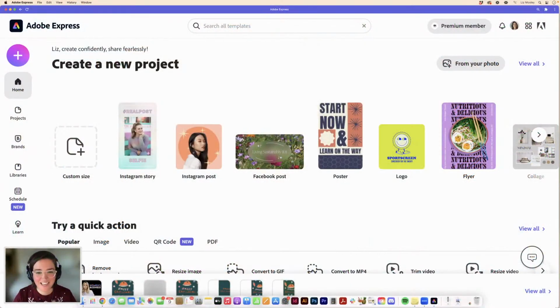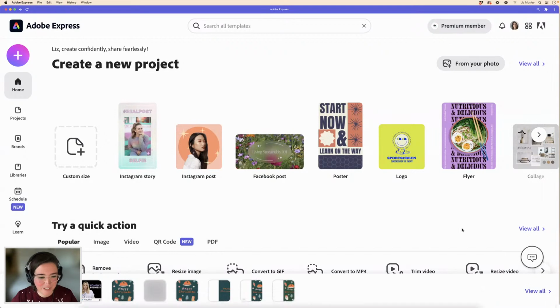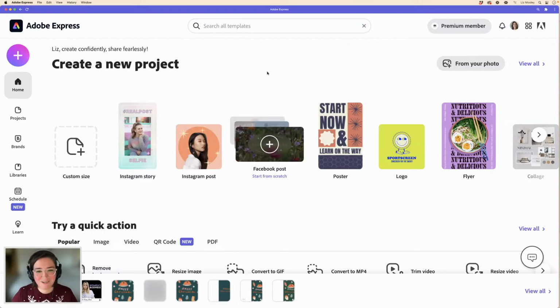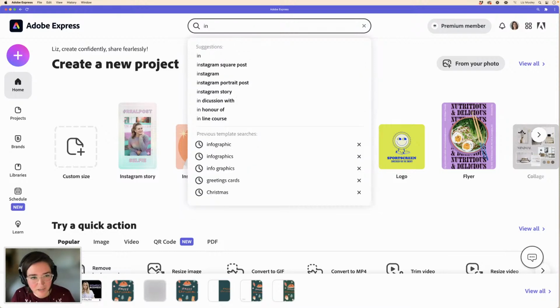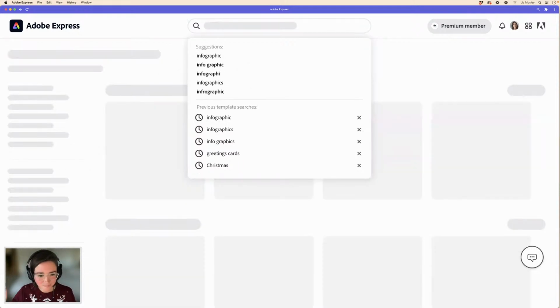But right, let's get cracking today. We are going to be doing an infographic in Adobe Express. And if you were around last week, you will have seen that I tried to cram in a little bit too many projects. So we're just going to stick with one project in this stream, and we're going to start from a template today instead of starting from scratch to save us a bit of time. And this is one of the things that I love about Adobe Express. So let's find an infographic, see if I can spell it first.